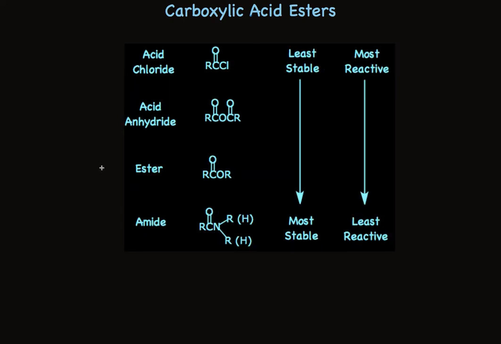Let me just remind you that esters fit down toward the bottom of the order when we're moving from least stable to most stable, and most reactive to least reactive. So compared to acid chlorides and anhydrides, esters are not very reactive, and they're far more stable. You know that generally you can make more stable derivatives from less stable derivatives, so you could conclude that esters can be converted into amides.